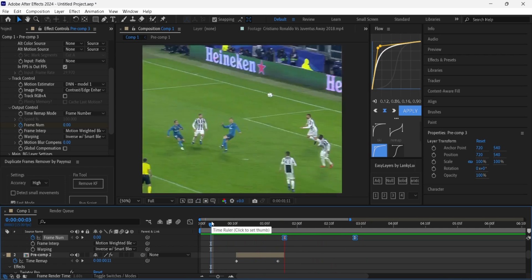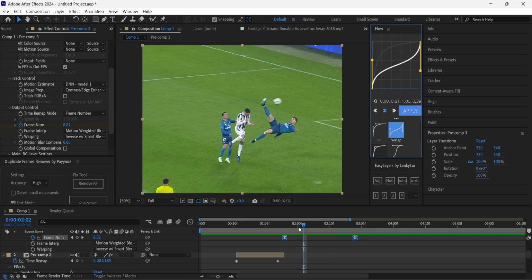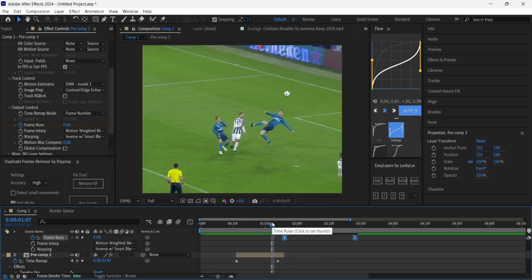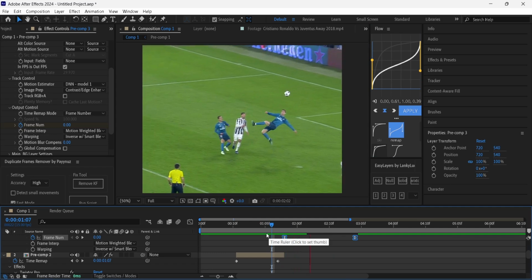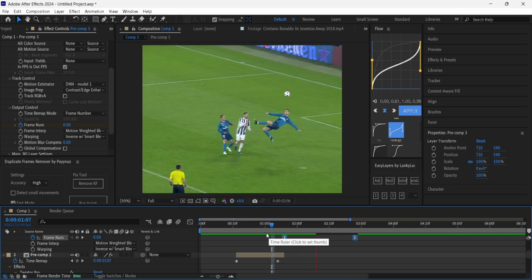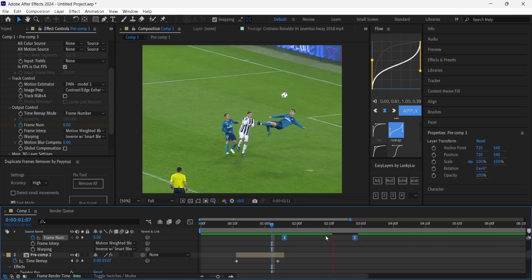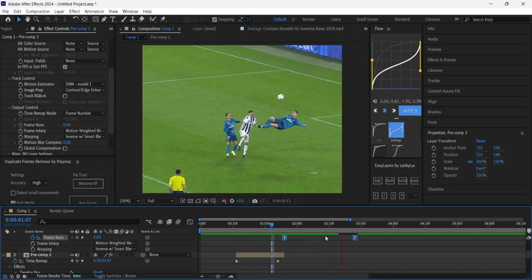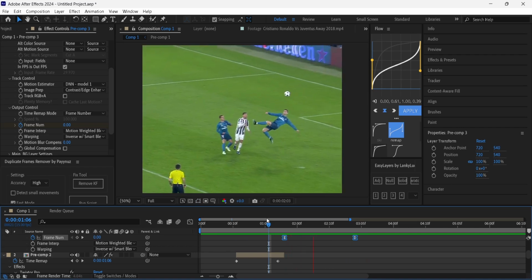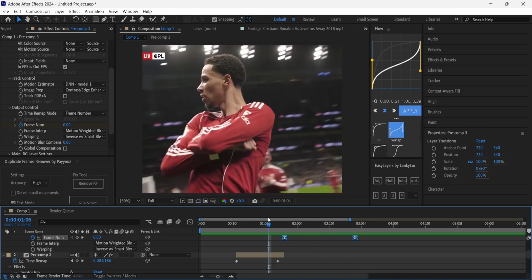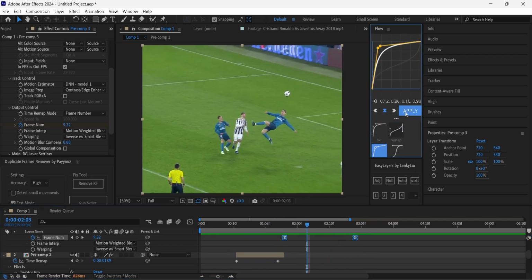Let's see how it looks like this. It's pretty nice too. But I'm just gonna go for this.